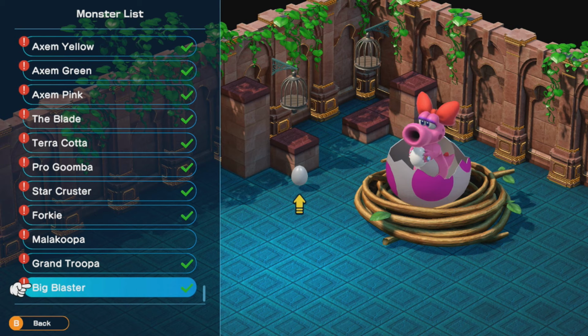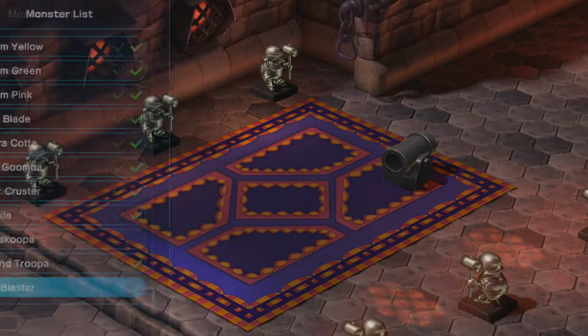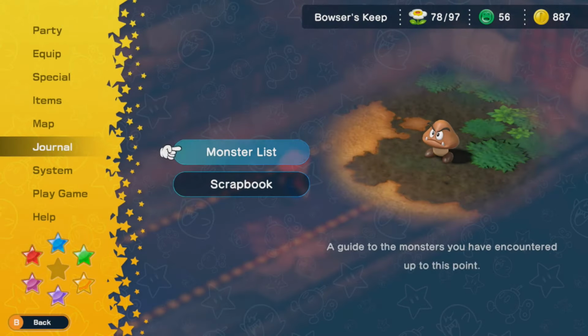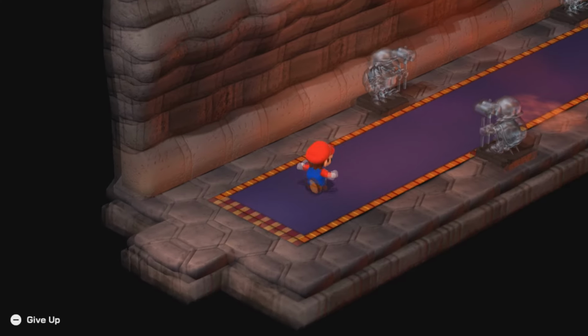Yeah, there it is. Okay, so yeah, this is the bow. I think it's called like Big Bertha or something in the old game. So that's why I was kind of confused, I guess. But alas, we will keep moving.